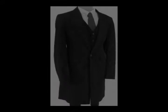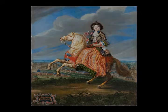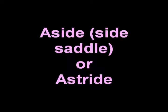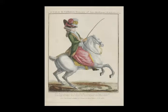Any rider may choose to ride concours d'elegance. This means that the rider chooses to wear an elegant riding habit and can ride astride or aside. The riding habit can be traditional or period. If period is worn, it must match throughout all of the tack and attire. Research will need to be done in picking out the tack and attire for the English horse.